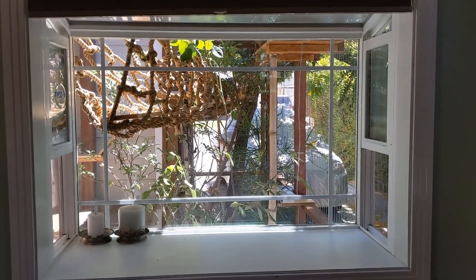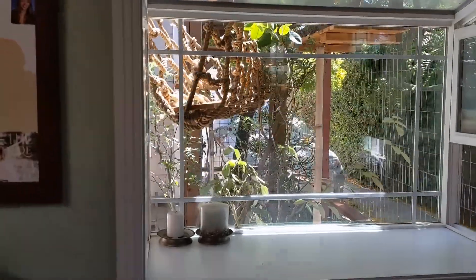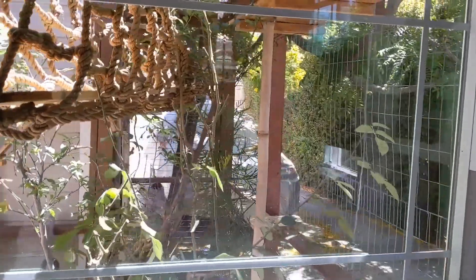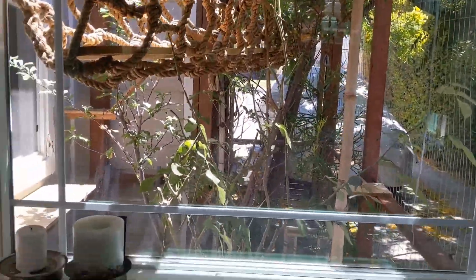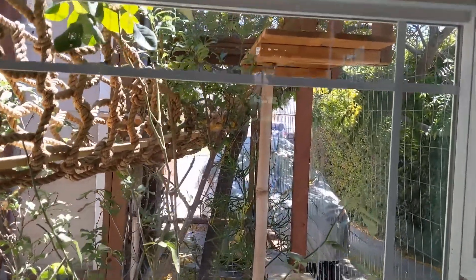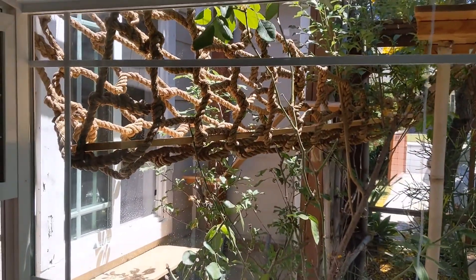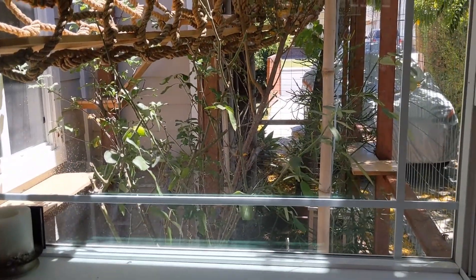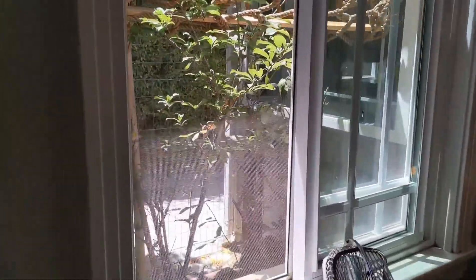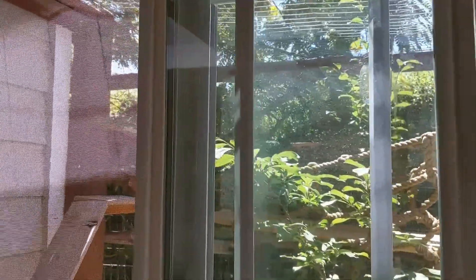Everyone thought it was pretty crazy that we were going to build it so high and over the windows. But the rose window for us really just looked out to our driveway and covered car, so now when we look out the rose window it's awesome — when we see the cats lounging or playing out there, it's fun for us just as much as it is for them.